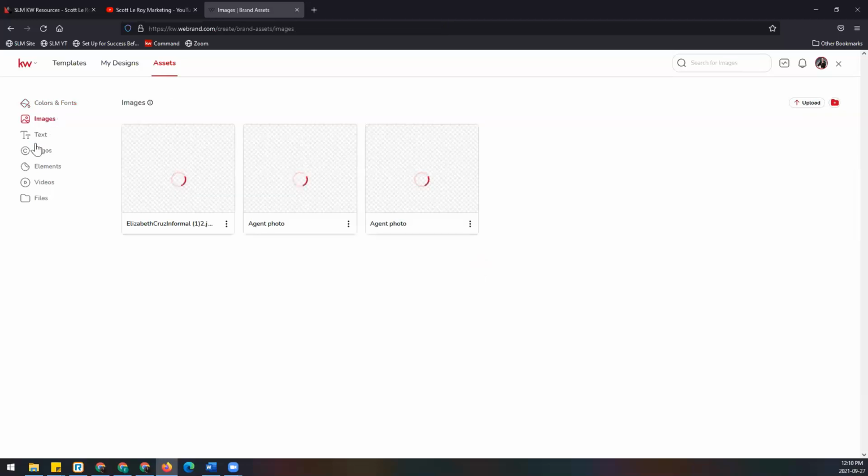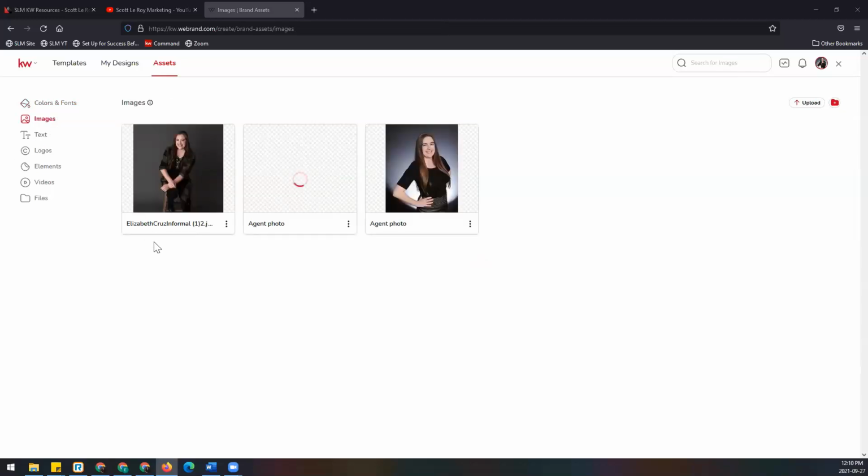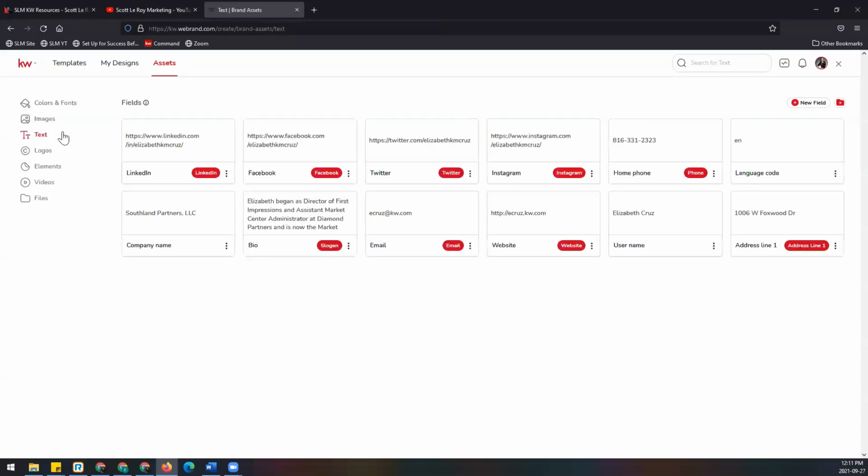Next section is images. Here's where we suggest uploading your headshot. Under text, this is where you'll find all of the different pieces of text you can add to your pieces, along with adding more by clicking New Field in the top right corner. So if you're going to commonly use your name, your website, maybe your app URL, you can add those here.